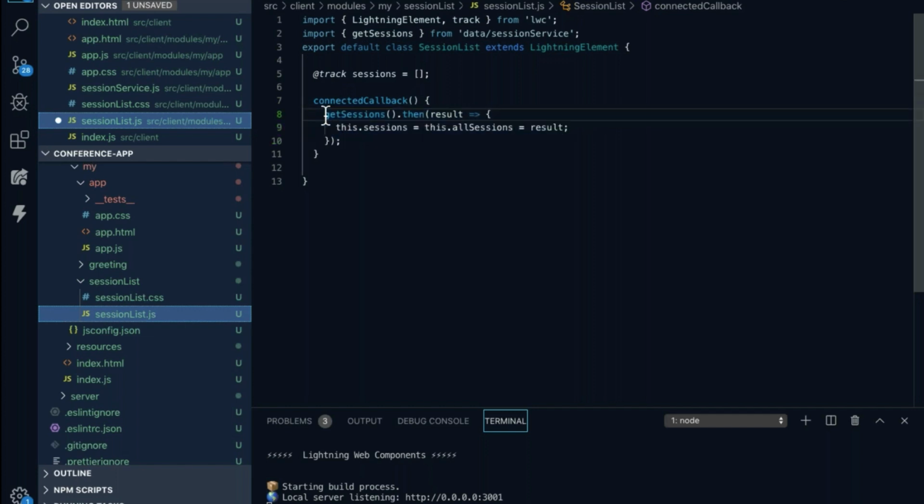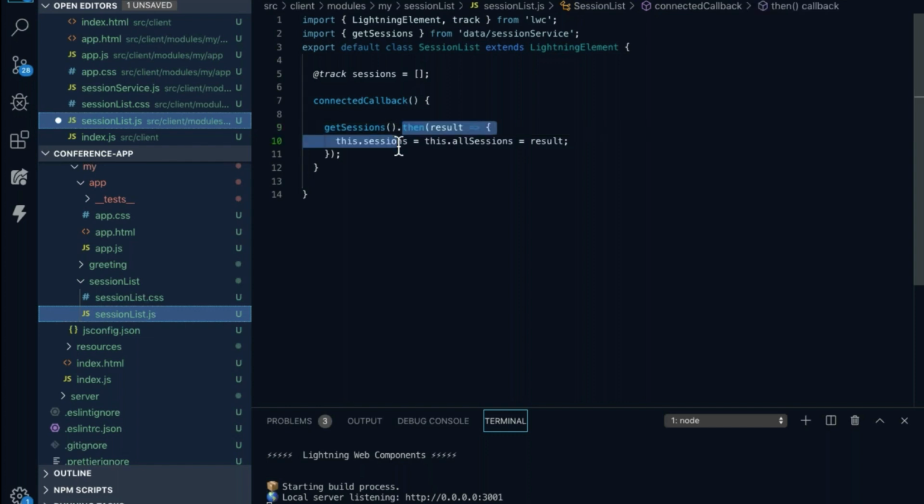Now inside that, I'm calling this function. Again, you will notice this getSessions is a function. I'm calling it like a function call. But because getSessions is making an API call out, I want it to run asynchronously, which is when I'm using promises. So in order to get the result from a promise, you use .then. Again, I'm not going to explain a lot of JavaScript because it is a whole new session. So this is a promise.